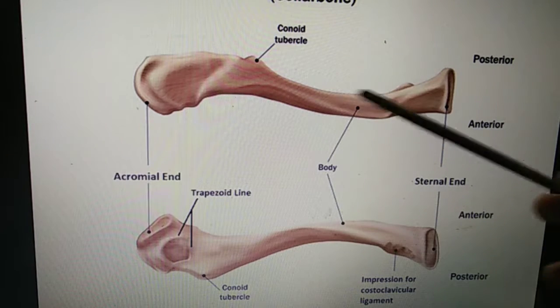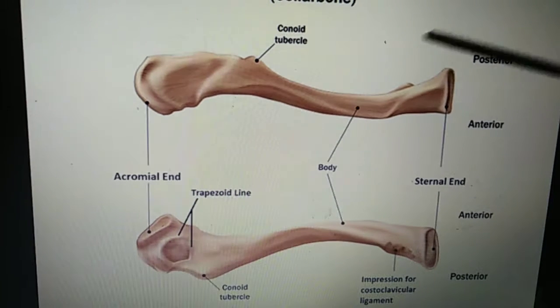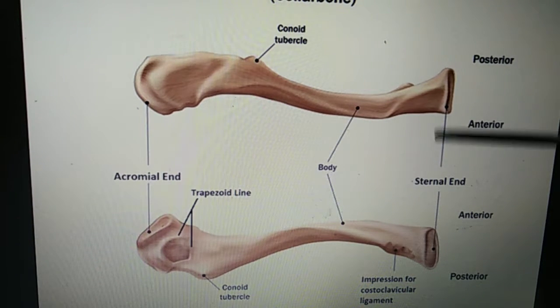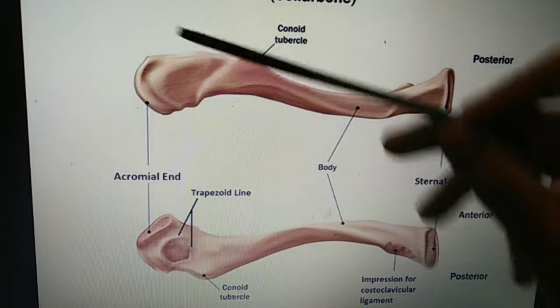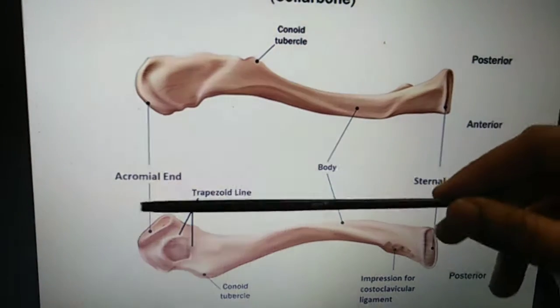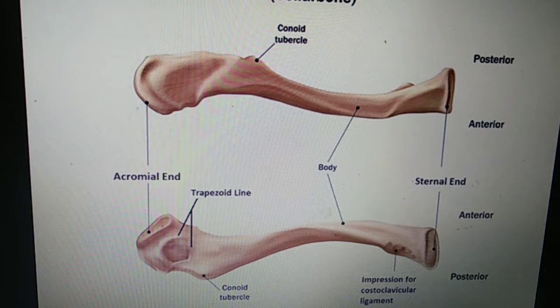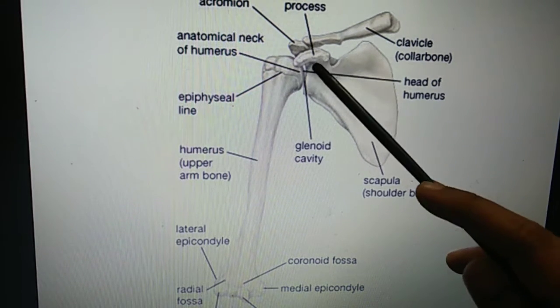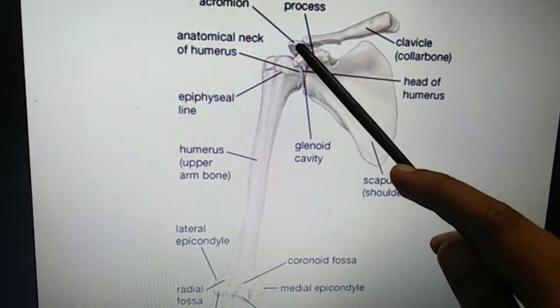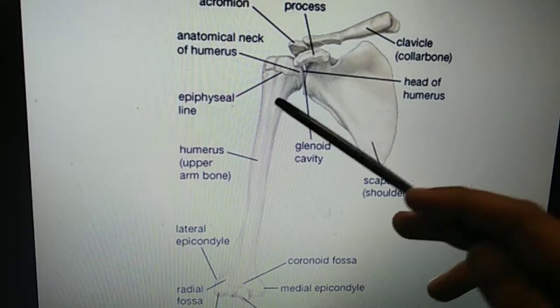So this is clavicle. Clavicle has a sternal end and an acromion end. The sternal end is circular and is attached to the sternum, the upper part of the sternum bone that is placed in the midline of the chest. This is the acromion end. It is named acromion end as it is getting attached to the acromion process of the scapula, as you can see here. So this is clavicle, this is the scapula, this is the acromion process of scapula, and this is the humerus. These are the three major bones that make up the shoulder joint.